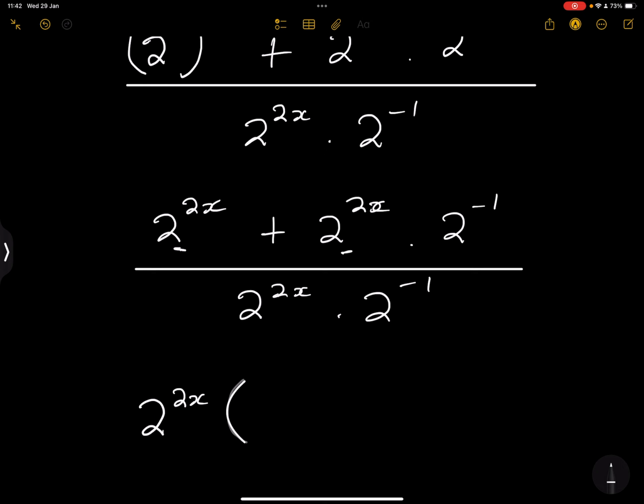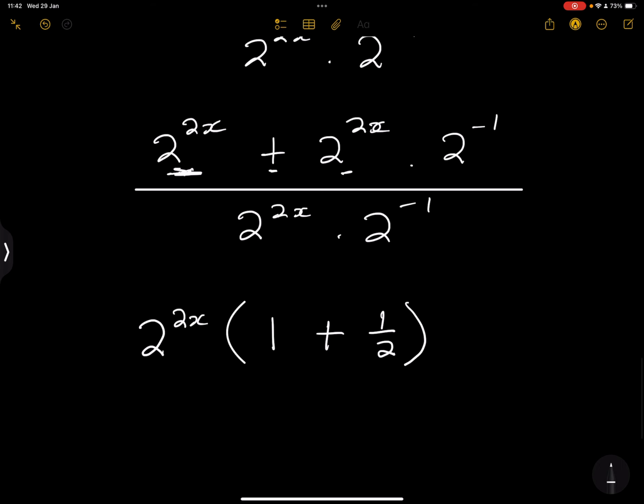And if I take that out, in my first term, of course, this is 1 times 2 to the power 2x. So I'm left with a 1 there. Please don't be alarmed where that comes from. Okay, that's plus. That plus there. We've got 2 to the power 1 minus 1. So we can write this as 1 over 2 to the power of 1.